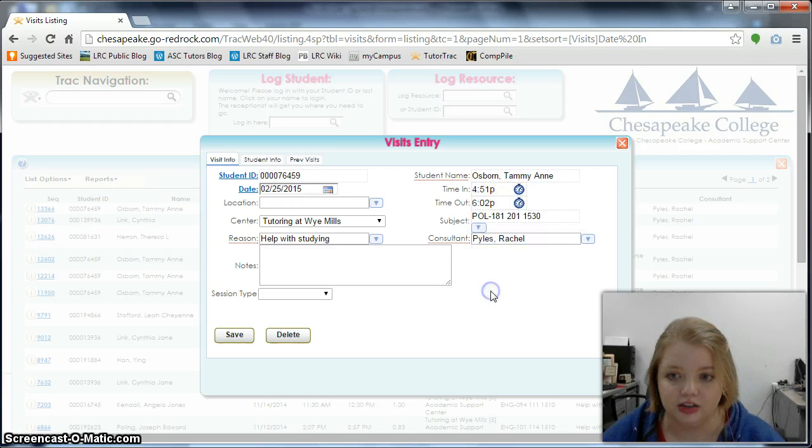You could also change any of these things. You could change the location, you could change the reason, the class, and you can enter your notes. We have a new drop down here also: one-on-one, intermittent, or quick question. So these are mostly for math tutors and science tutors that might have wanted to remark that the student was only here for one quick college algebra question and then they were out. So that's a good thing to note. You would change everything that you wanted to change within this screen and press Save.